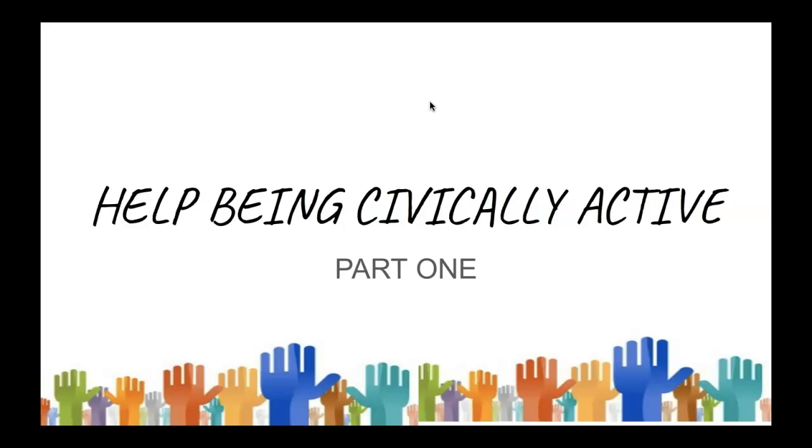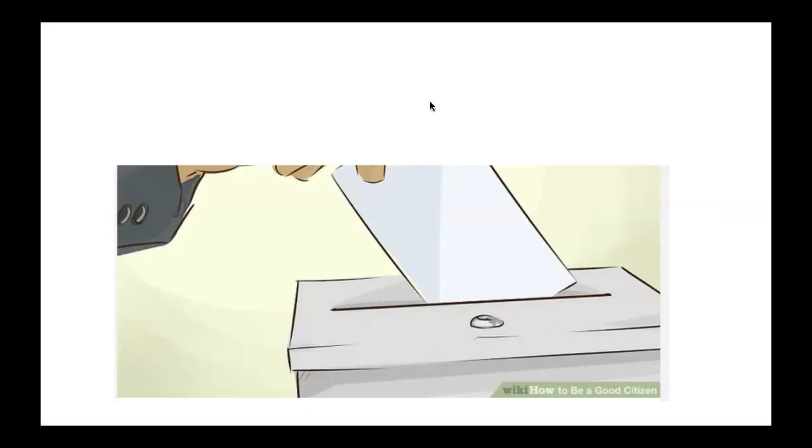How being civically active can actually look like. What do you think this picture represents? This one might be a little bit obvious, but this, of course, is voting. Voting is one of the hallmarks of every democracy, where every citizen, no matter what your age, race, gender, ethnicity, anything, everyone has the right to vote at a certain legal age and meeting other requirements, which we'll get to later. By voting, you can actually vote on certain measures and procedures and choose your elected candidates and officials.